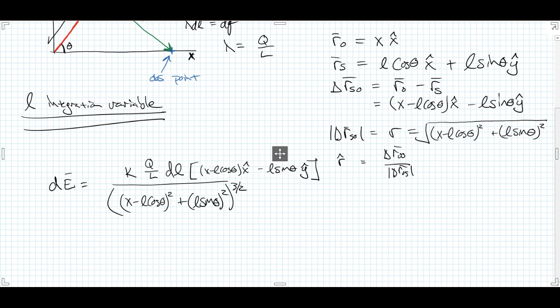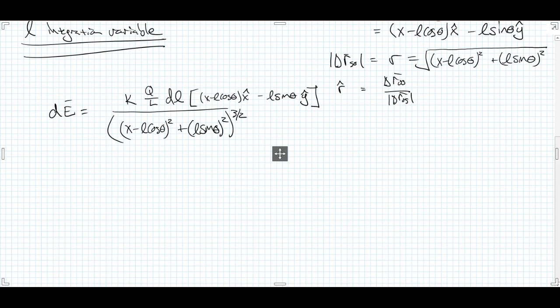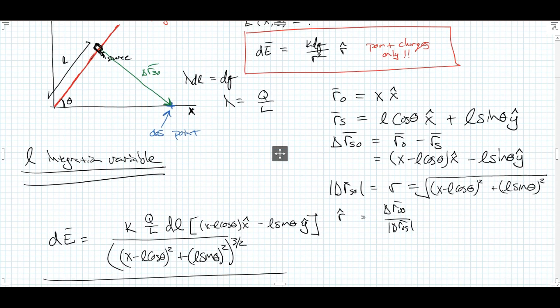So there's almost all of the physics. The last piece is to put this all together and integrate it. So the field that I have written down here is the contribution to the net field from just the little piece that I have drawn here, right? So this little piece creates a field that points down like this. If I looked at the field due to this piece over here, it would create a field that pointed off like this. What I need to do is calculate all of those and add them together.